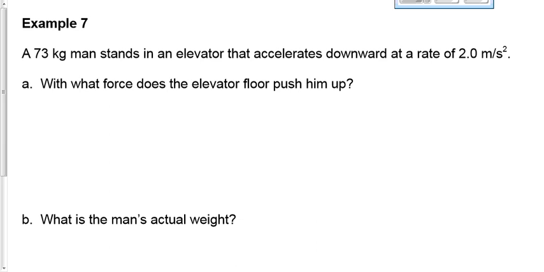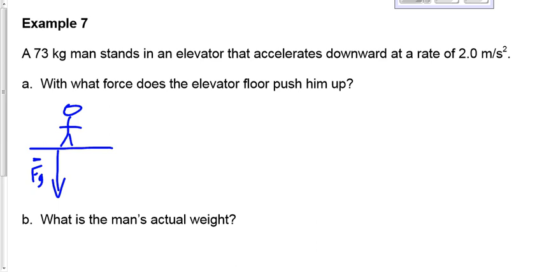Now, I'm going to draw a free body diagram of this man in the elevator. Doesn't have to be complicated. I'm going to say the force of gravity is acting down on this man. What other forces are acting on this man? The weight is the force of gravity, so we've already listed that one here. What else acts on this man? There better be something. The normal force.